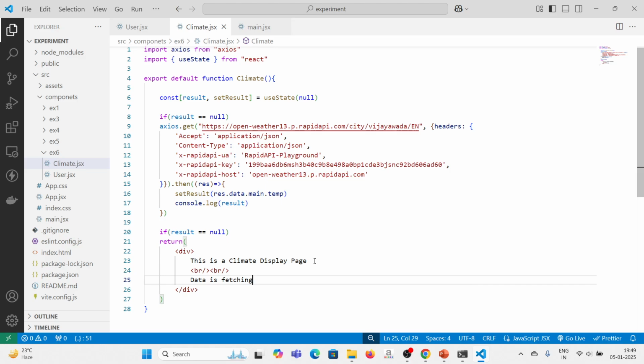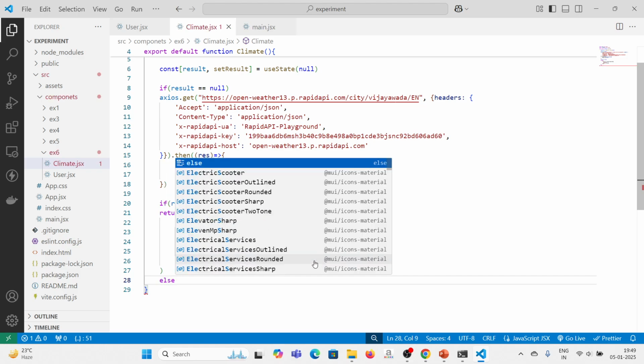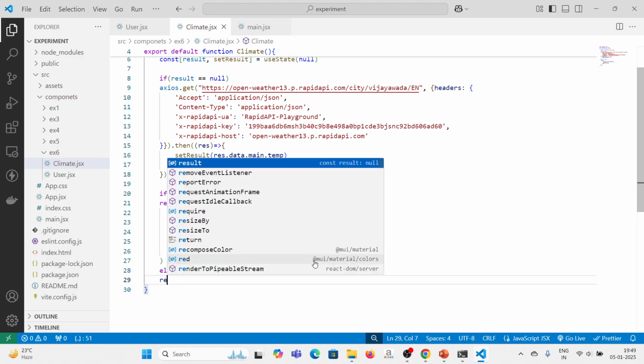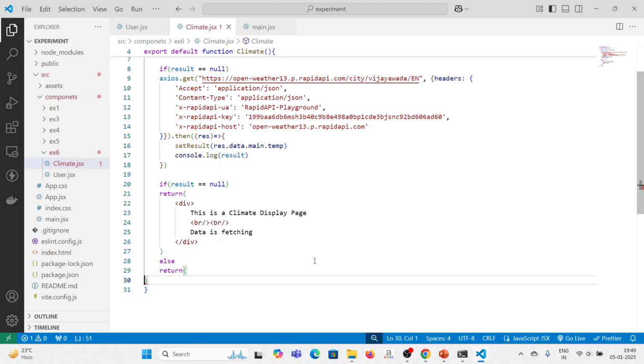When the result is null, data is fetching. Else, if the result is not null, then just return a new div.